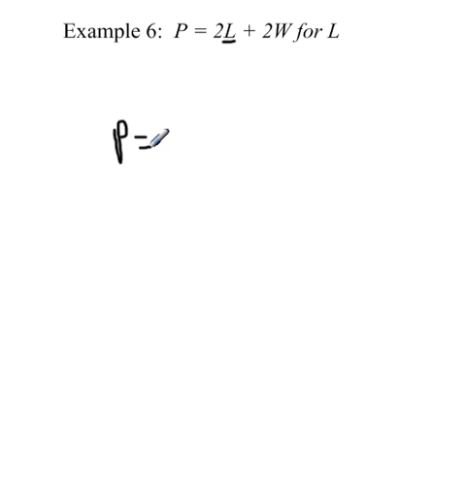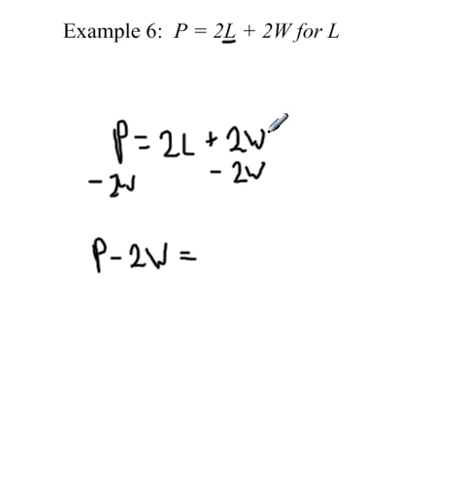So let me just handwrite this in. P equals 2L plus 2W. So move that 2W just like it were a number. Subtract 2W from both sides. And here's what you're going to end up with for your next step. And pretend it's a number if it starts getting confusing. 2W minus 2W, those cancel. So your second step is P minus 2W equals 2L. Now to get L by itself, this is 2 times L, so you're just going to divide by 2. Just like if you have 2x equaling a number, you would divide by 2.